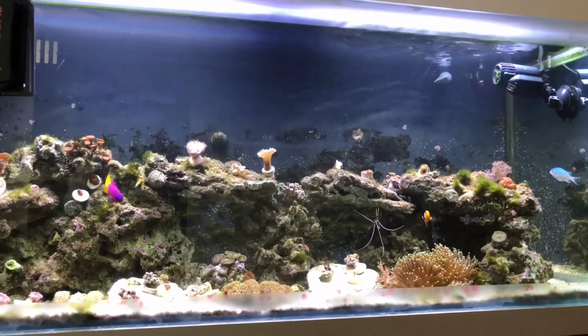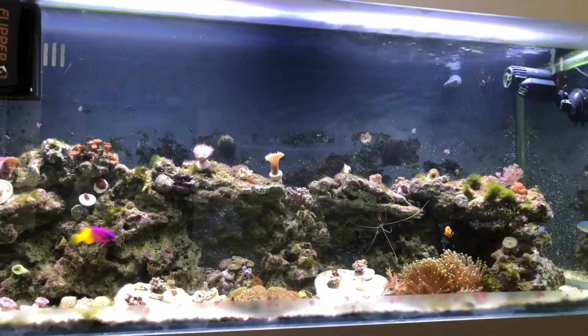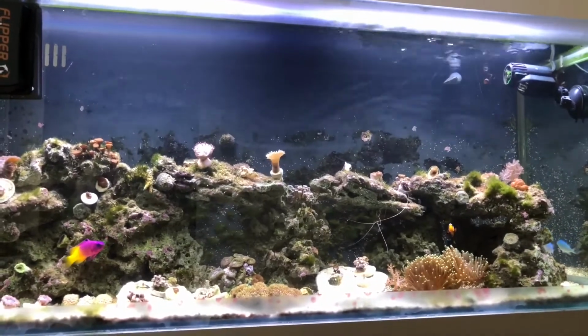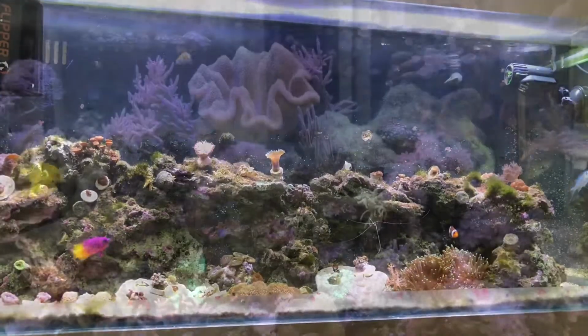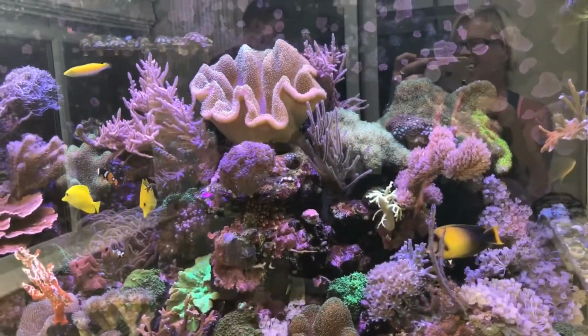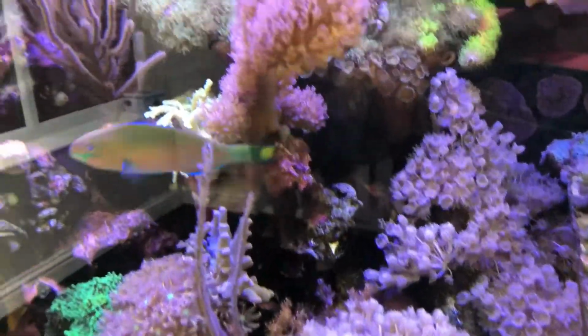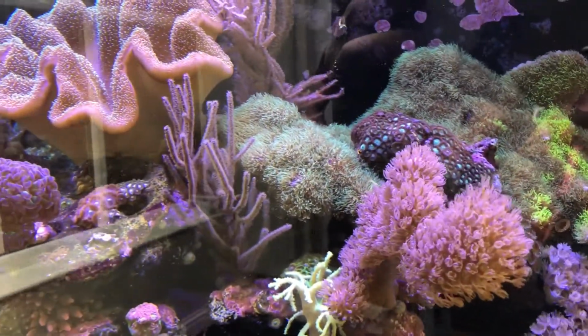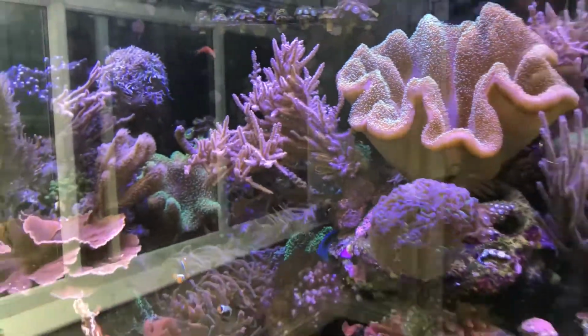I have never had the pleasure to be so close up to a reef tank of this size. I've seen them on Facebook, YouTube and everywhere else, but I've never actually seen one in person, and this is what I was looking at. This fish tank is so big, it took over the whole wall and it was so jaw-dropping fantastic.